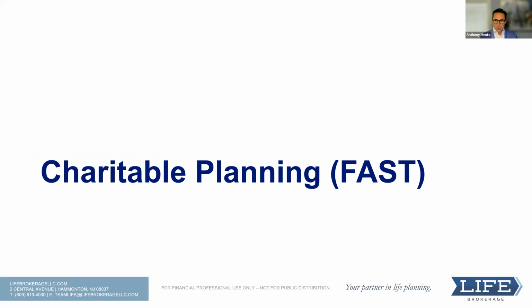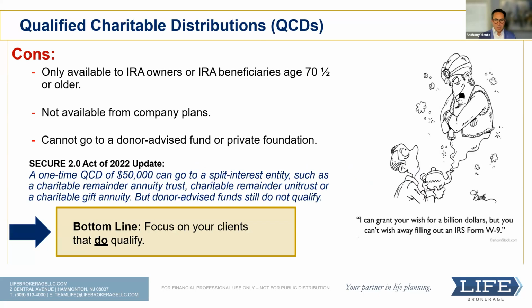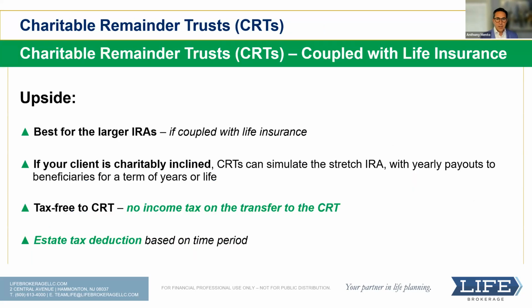Real quick, as we're closing in on the top of the hour here, some charitable planning ideas, also very efficient, used in combination with life insurance. We talked about the qualified charitable distribution. You can make direct payments from your IRA to the charity, not have to recognize the income and then take an offsetting deduction. You're going to zero out the net tax effect.